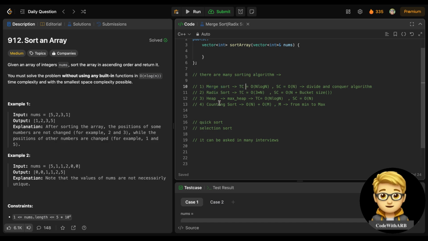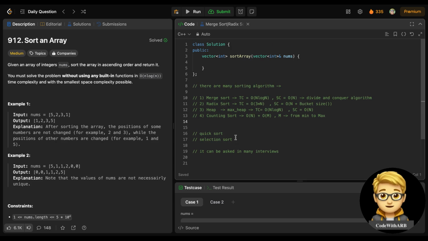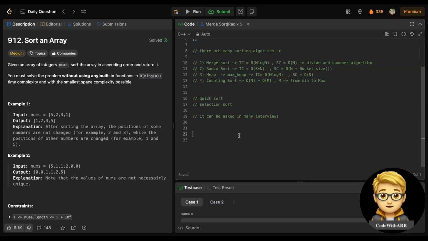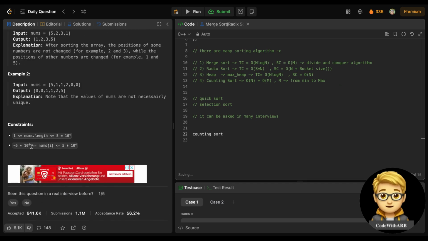I am starting with counting sort, because heap sort is easy and merge sort is also easy. So I will start with how we apply counting sort in this approach. That would take O(n) plus O(m). In counting sort, we need to check the constraints: the values range from minus 5e4 to 5e4.